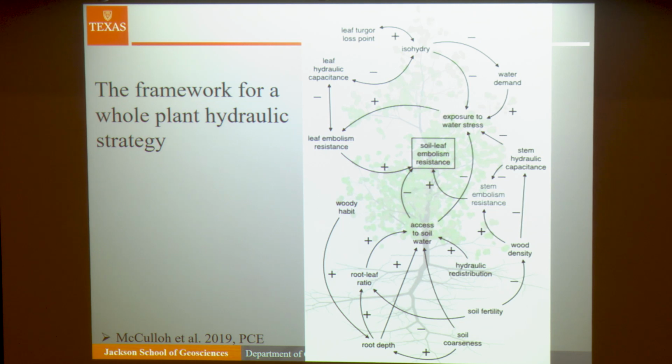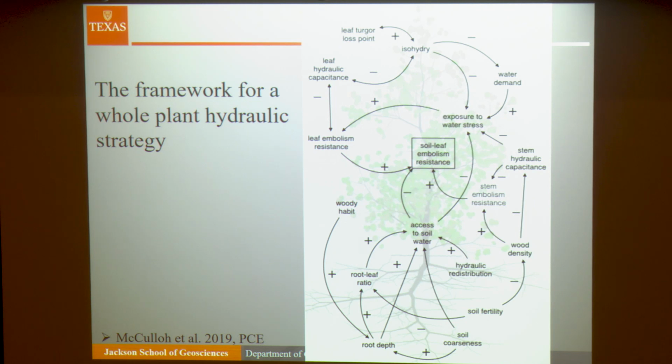So if it's super rocky soil where they're rooting through fractured bedrock, or if it's glacial soil where they're able to root as deeply as they want, how that influences root dynamics and root morphology, how woody habit influences their stem capacitance. So is there a relationship between the density of the wood and its vessel size and how well those vessels are able to transport the water?